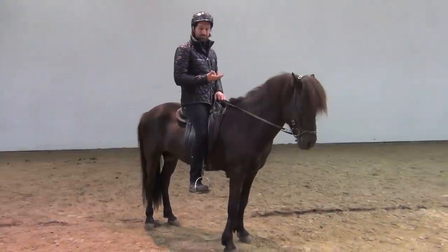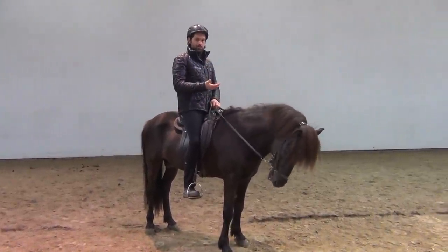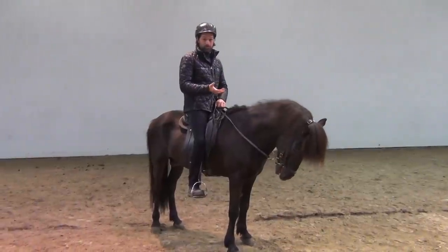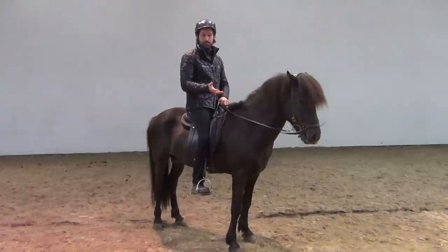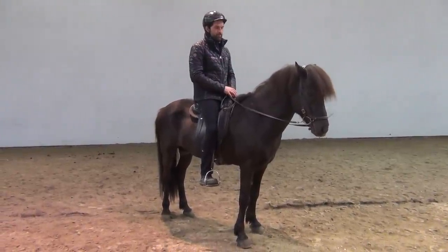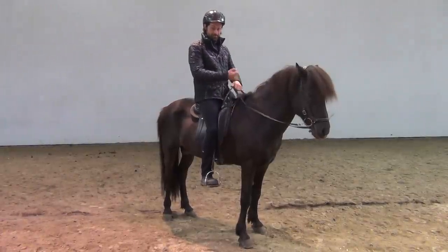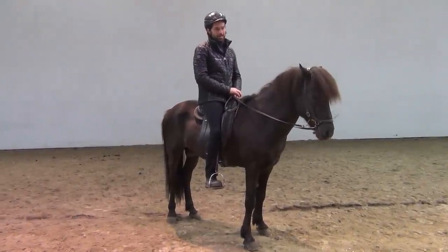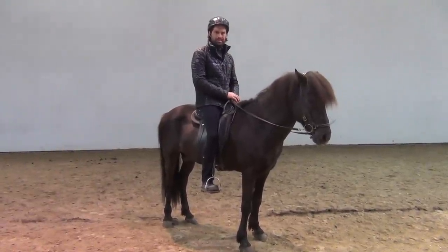Now, that sounds simple, but it isn't always that simple. Let's say I get on a horse, I release my reins, I want to go forward, and he just takes off. He goes way faster than I want him to. Not necessarily out of control, but he goes faster than a walk right away. Very tempting is just to pull the reins back, right? That's the brakes. Just pull the reins back and he'll slow down. But what that often does is create more tension than it actually releases.